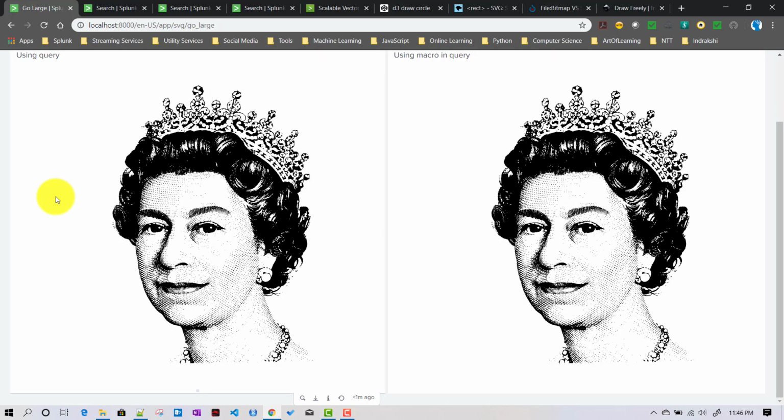And if you see this one, I think this one is going to take some time, but this is also possible in Splunk, but I don't know how much it is helpful. But this is an image, and let us wait for that image to be rendered. If you see it over here, even in SVG you can create, I think this is Queen Elizabeth's image. So this type of complex images also you can create through SVGs, okay?